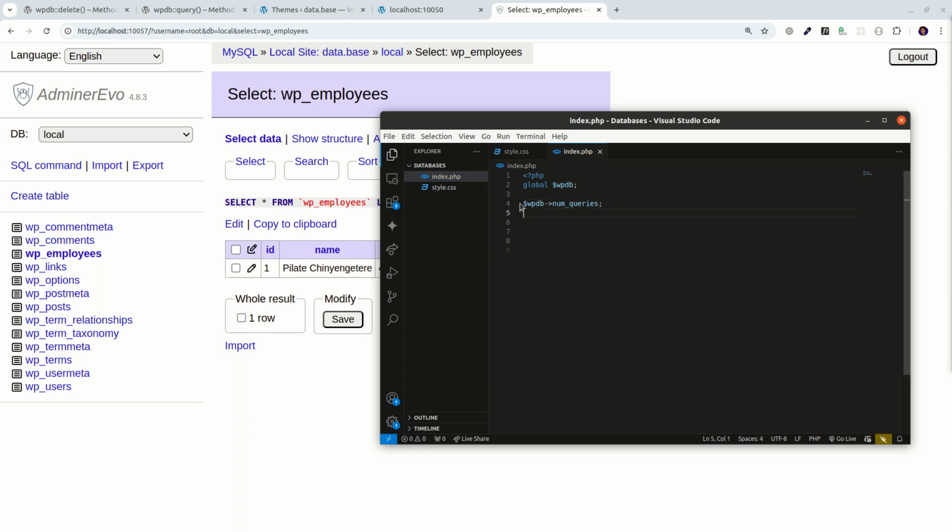Okay, so if you go ahead and echo num queries, we should see the number of queries that were ran. So it could be ours, or it could be in the plugins, or it could be those ran by WordPress by default. So if you come here and refresh, we should see that there are 15 queries that have been run.